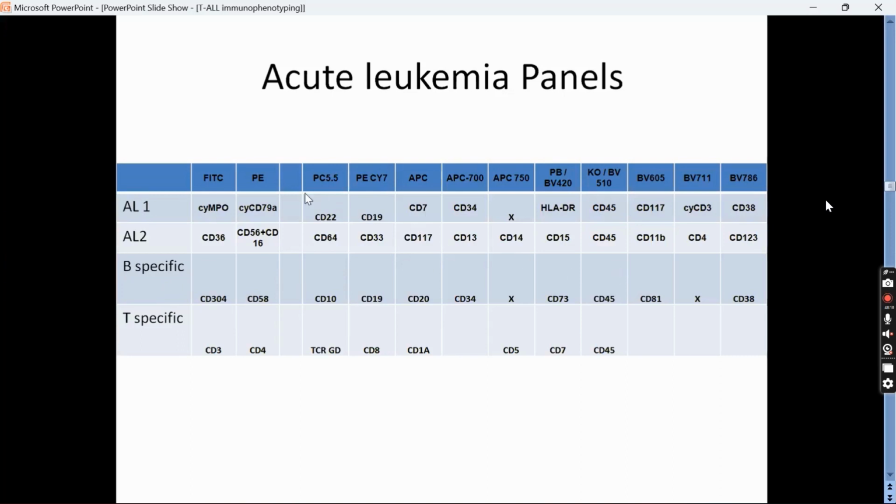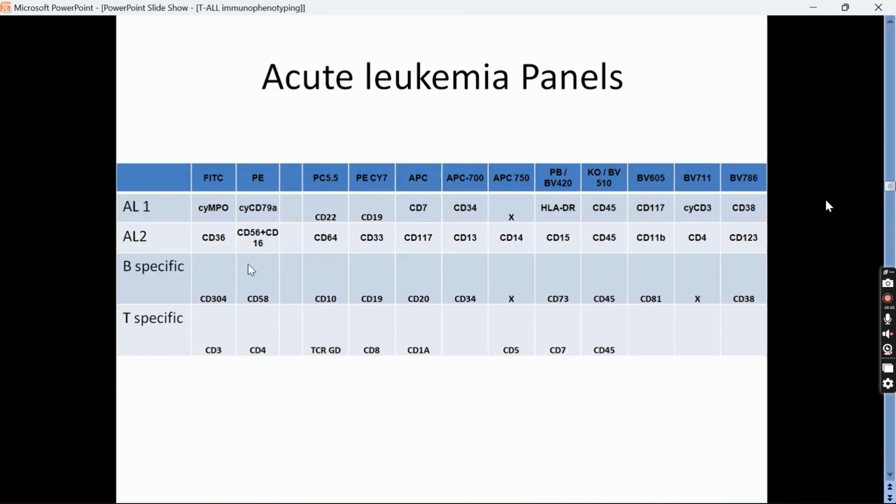No, MPAL will not be missed, because these two tubes do not have any very important lineage specific markers in them. All the important markers are covered in these two tubes, which will be run mandatorily for all cases. Based on the results of these two, if it is B or AML, the diagnosis is done with these two tubes itself. If it is B, they will run another tube. If it is T, they will run this tube and not that tube.